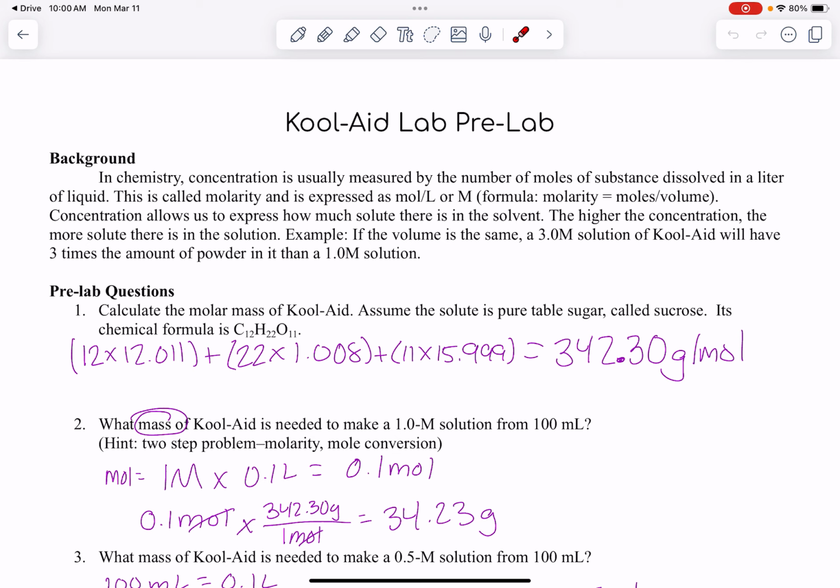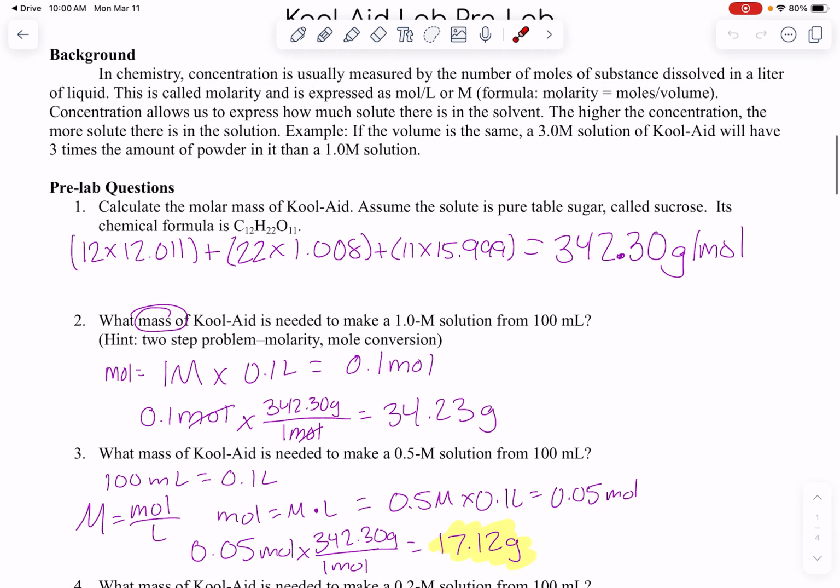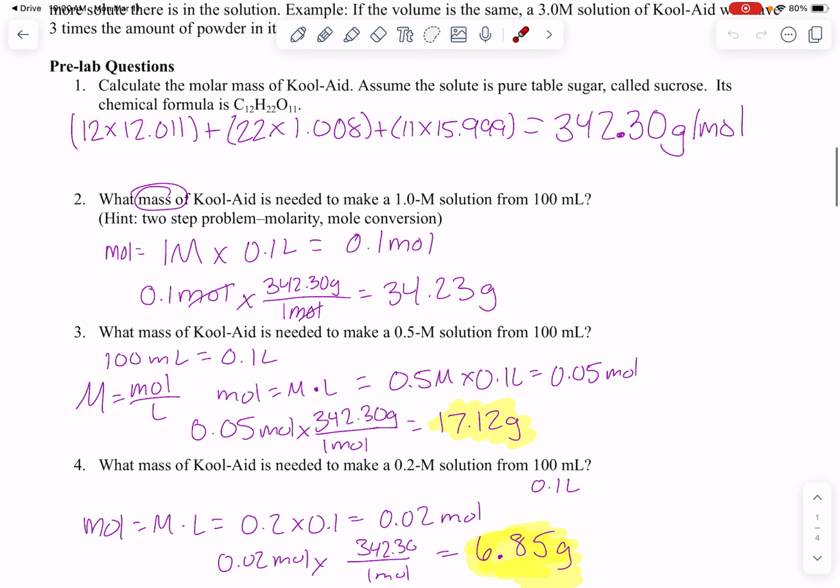Just talking about the Kool-Aid lab real quick, because this was on one of the quizzes and it tripped some of you up. Molar mass, again, is used to do all of these types of conversions, especially when you're starting with mass, but also when you're ending with mass. If you're given a molarity problem, which I'll talk about in a second, you might be expected to figure out the mass of that substance, because if you find the number of moles, like in this problem here, you can then find the mass by multiplying by the molar mass. So just keep that in mind.